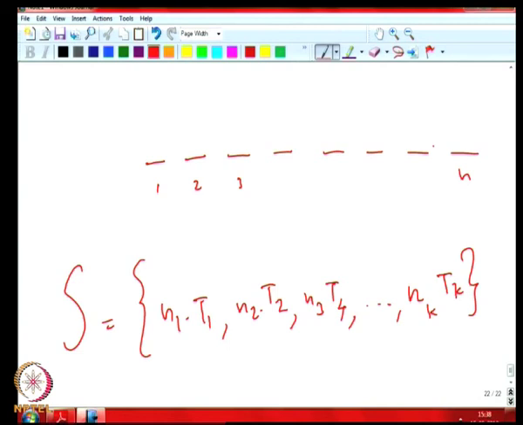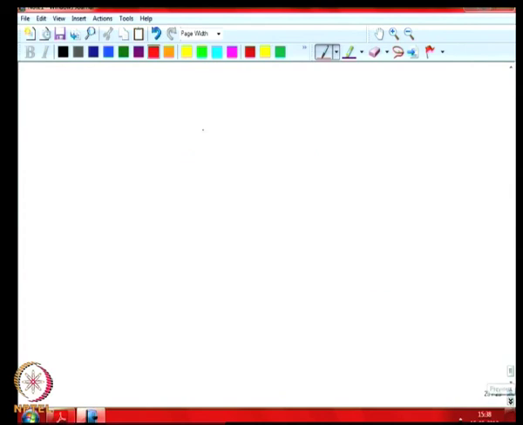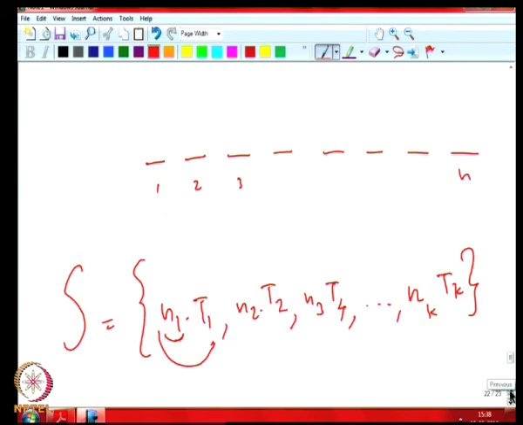we can think that this should be placed here. So, these n1 things of type T1 have to be placed here, but there are n positions. We just have to fix the positions for them. So, out of n positions available, we select n1 positions for these things. That can be done in n choose n1 ways, because there are n positions available, and we just have to decide which positions we should put the things of type T1 in, and there are n1 of them. We just select n1 out of n positions, right.